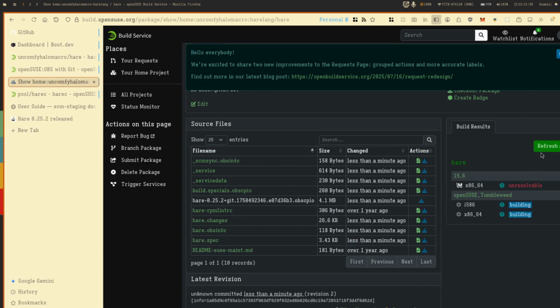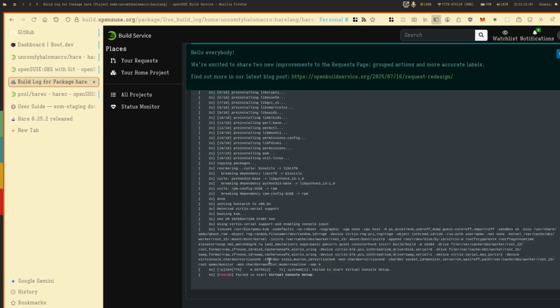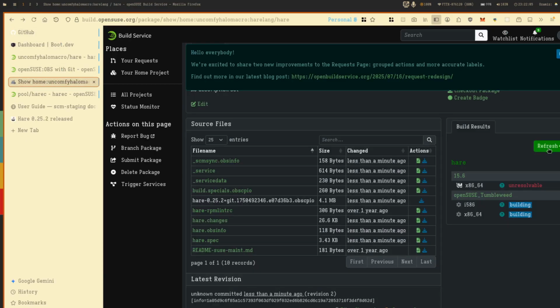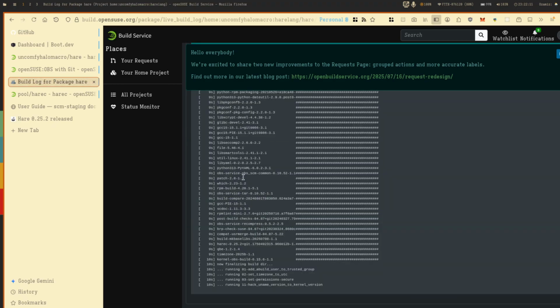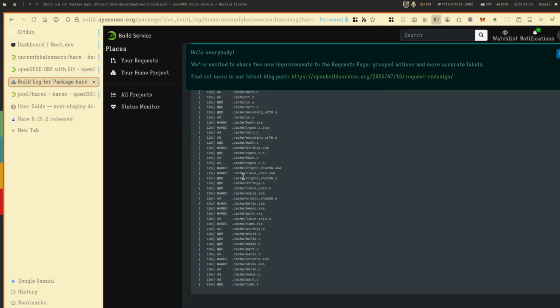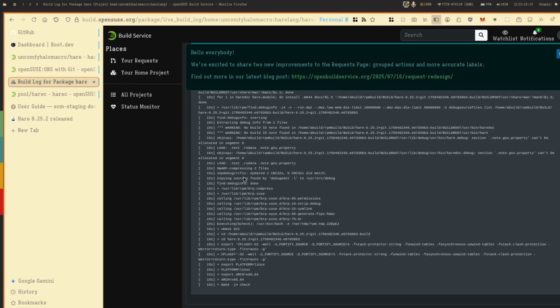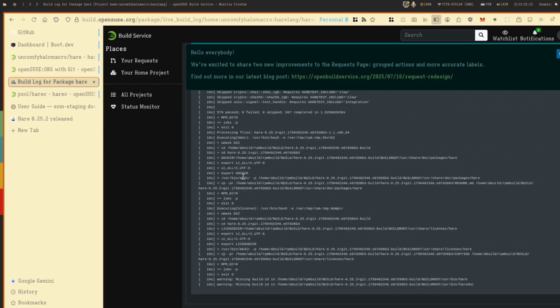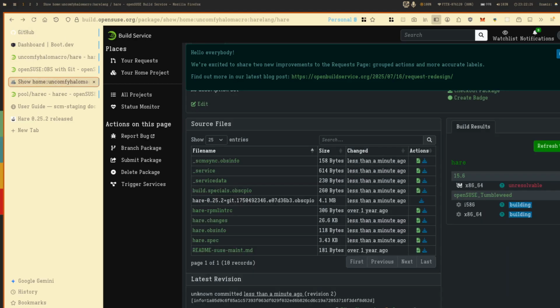Let's check if it builds. Huh, that was fast, but it failed here.